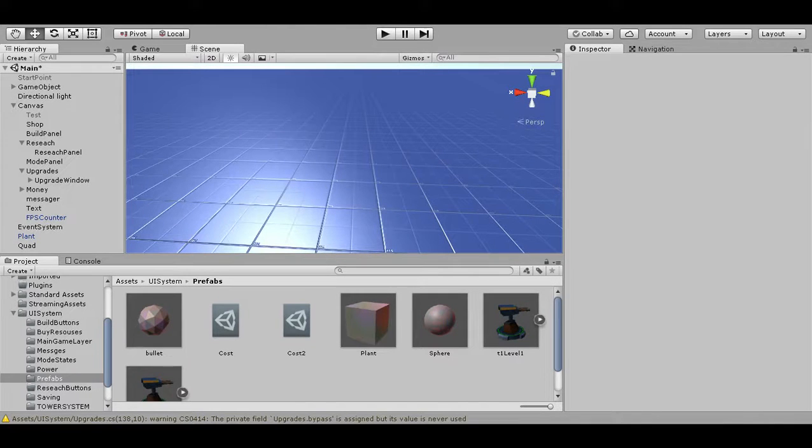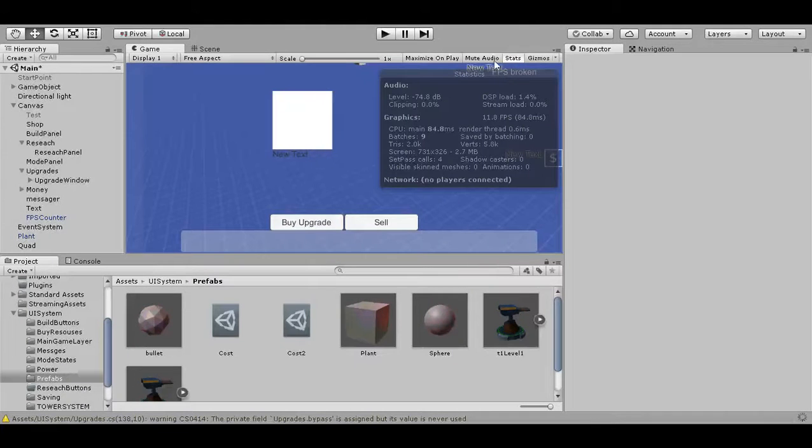It's not going to like it because I don't have a particle system. Okay, so in our game here, you see this little 11 FPS? That's how many frames I'm getting. Frames per second. That's how many updates that it's calling.